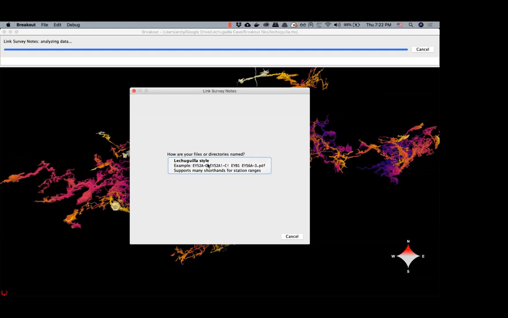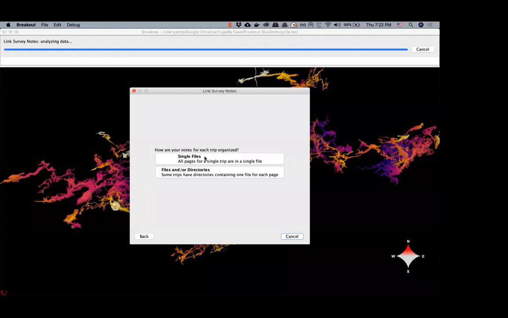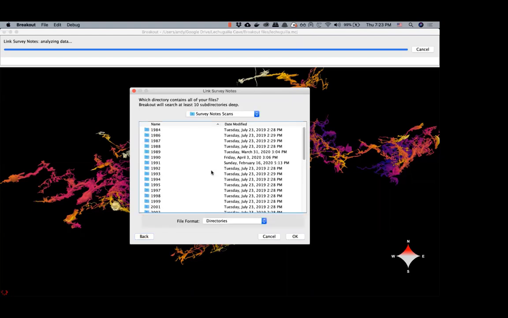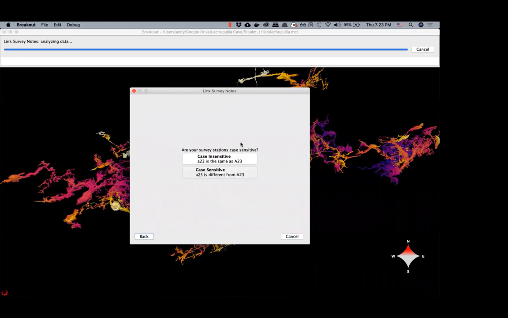So I'm going to click Attribute style, and some people have all of the pages in a single PDF. Some people have separate images for the pages. In Lechuguilla, it's one PDF per trip, basically. And I believe the station names are probably case insensitive.